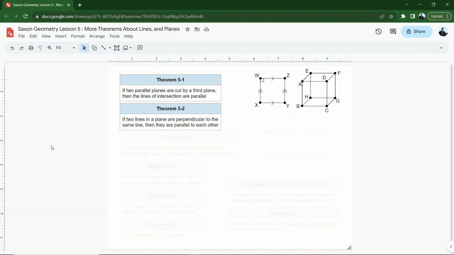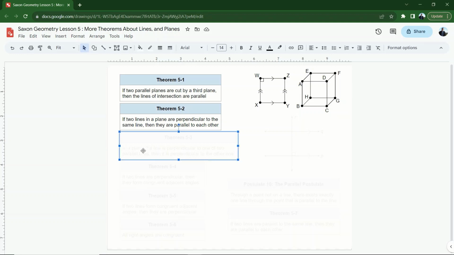If they make 90-degree angles with the same line, that's a product of the line AD being straight, okay? All lines are defined as being straight. So if you have two other lines that are both perpendicular to that straight line, then they have to be moving in the same direction. The perpendicular means that they're moving in the same direction compared to each other and exactly at a right angle to that first line. So that means that those two lines are going to be parallel to each other. Now again, see how these take a little bit more thinking to make sense of, but you can definitely make sense of them, especially when looking at figures.